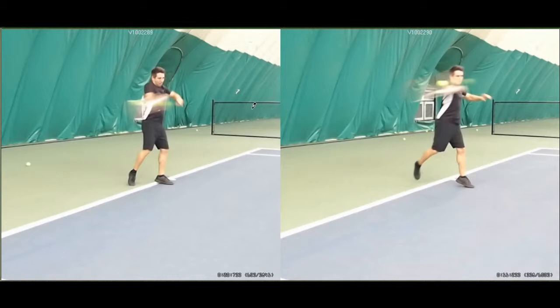I'm going to show you the difference in your stroke between the left here, and the right here. The one on the right is after I gave you the information and you practiced the three types of timing. The one on the left is the raw video of you first hitting, without any tips or information. I paused it at the point of contact, and I'm going to show you the difference between these two.